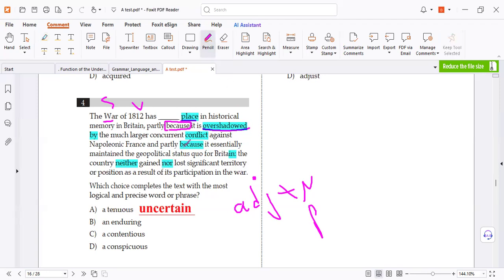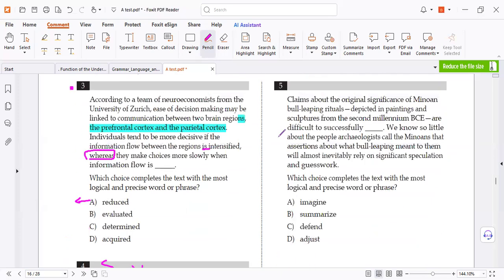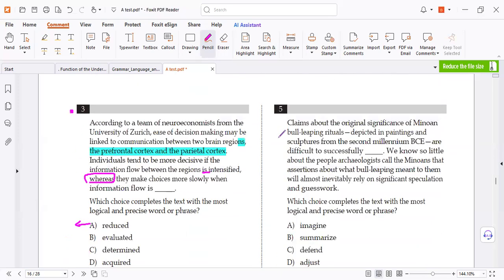So the test maker gave you opposite words to what is in the text, and one not related to the text. Again, one is opposite because enduring is not even for a long time. So: answer opposite, answer not related, answer a general word that does not make sense, and one specific answer. But what helps us? The explanation gives us two reasons, and the word overshadow. That's why. The same thing again.